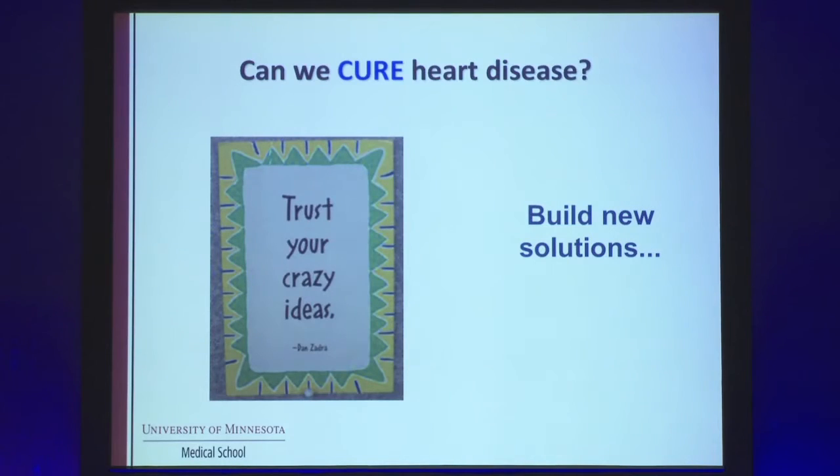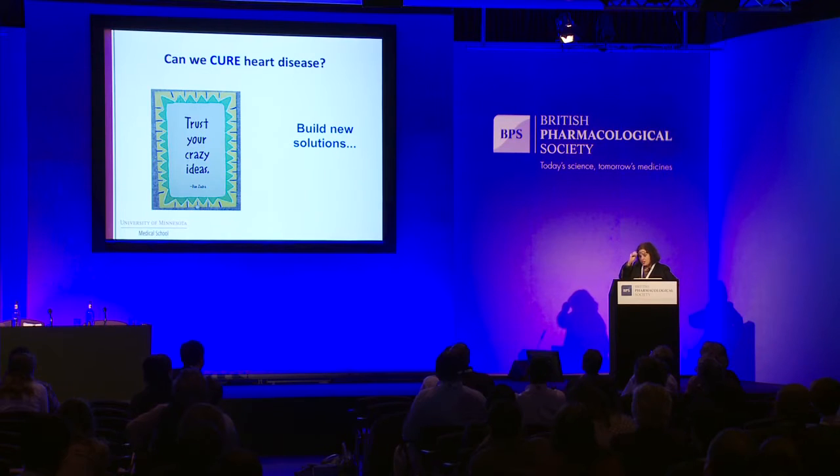You see a postcard that used to be on my office wall, and I actually gave it to someone recently who's doing more of this than I am, and many of you probably know who she is. Her name is Katie Piper, and she's from the UK, came to visit my lab, and is really an advocate for novel therapies going forward.